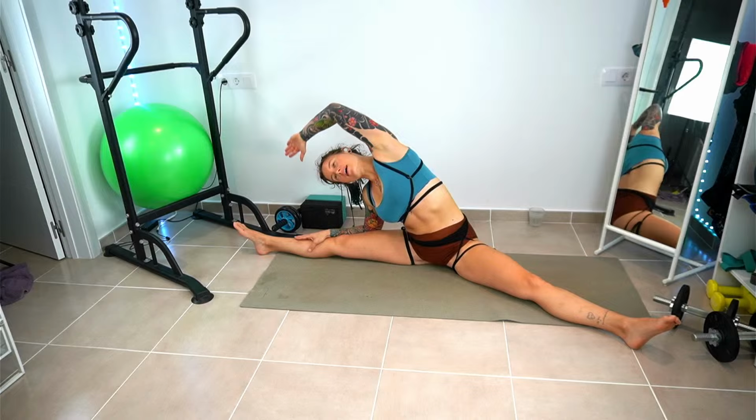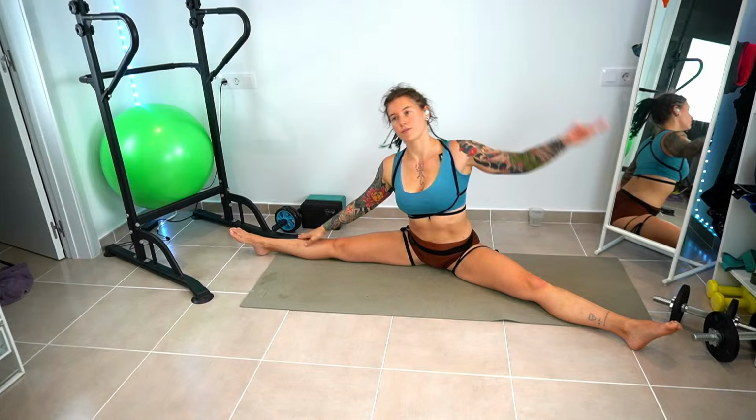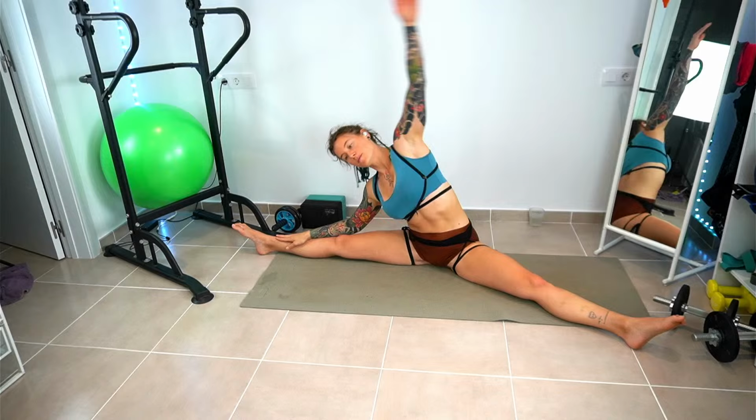Now, we move from side to side. Your chest is parallel here, right? And if you're just staying up here, this is fine as well. And if you're getting closer and closer to that leg, even better, to that opposite leg with your hand. Up.